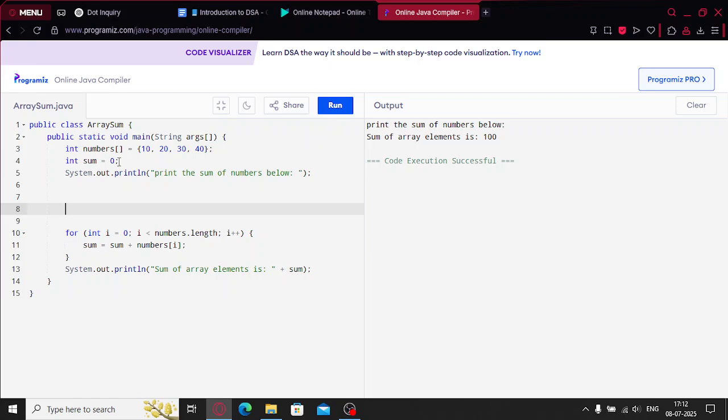Then we add the print statement, which is system.out.println. Print the sum of numbers below, right? Then we will initialize the for loop where we declare an integer I whose value is 0 in the starting. It will go on till I is less than numbers.length, and I will increase each time the loop has run.